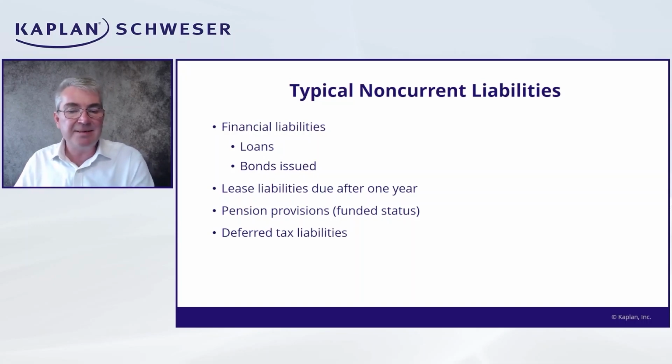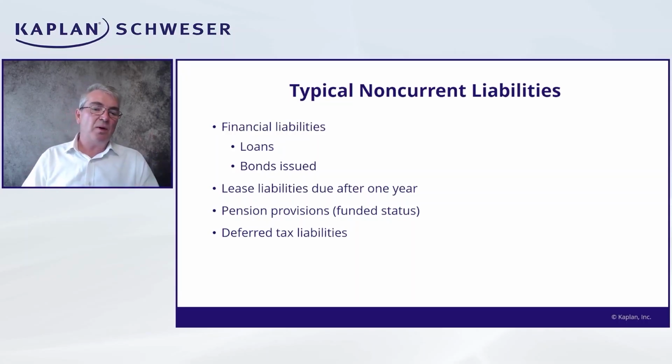So what they tend to do is discount those fixed payments on retirement to today's date, and net them against plan assets. Again, I don't want you to worry too much about this. We will see it in detail in a later module when we're looking at leases and pensions. But we show funded status on the balance sheet, which is the difference between plan assets and the plan liability.